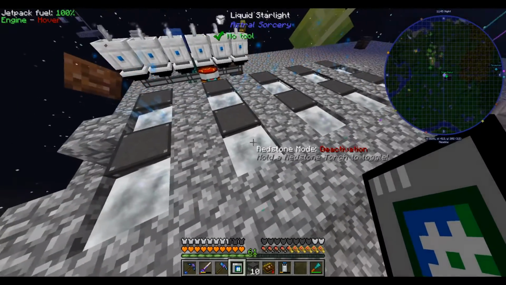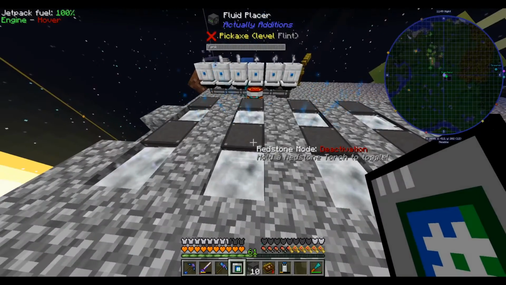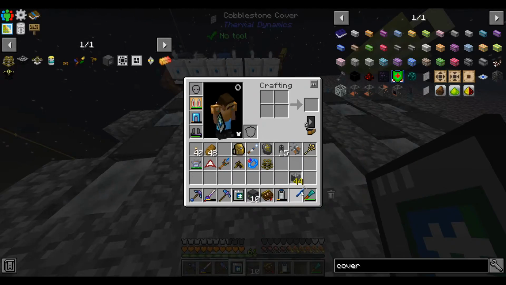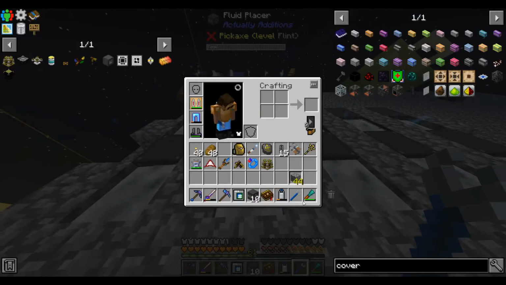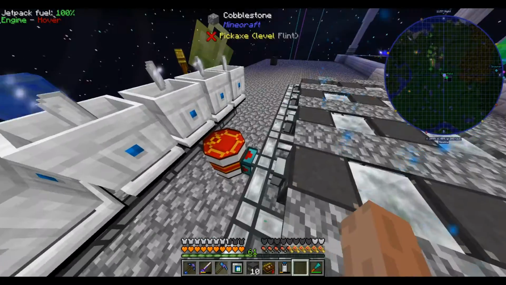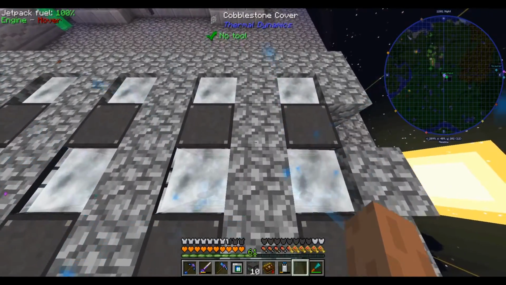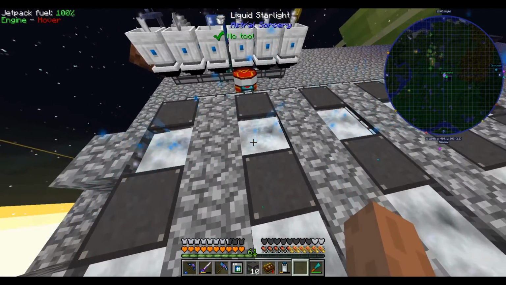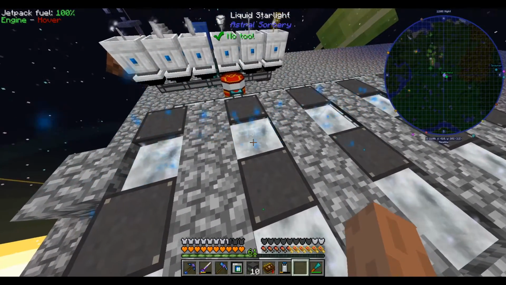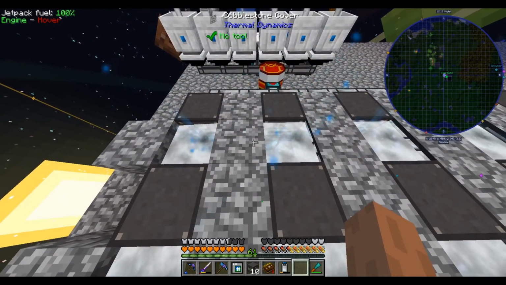And then there's hidden fluid ducts under these covers. I use covers for the first time. I guess I can't even see through them. But anyway, the point of the covers is so I have a smooth surface to walk on. Without the covers, I actually dip down just enough that walking across the fluid ducts causes me to pick up the ore or the crystal, which I obviously don't want to do.